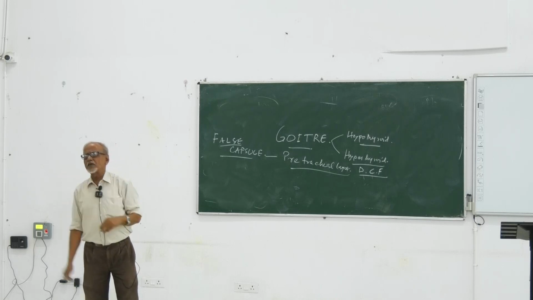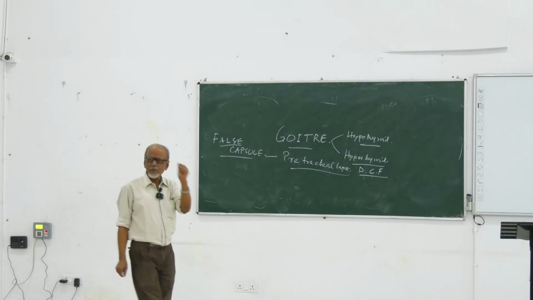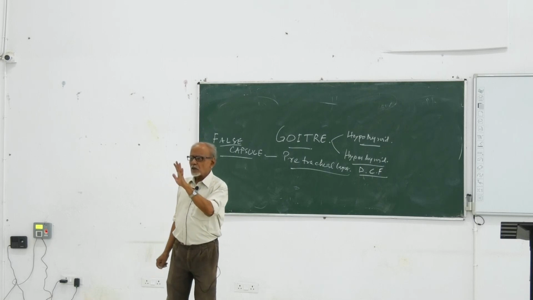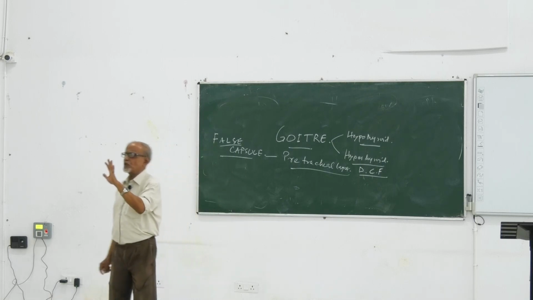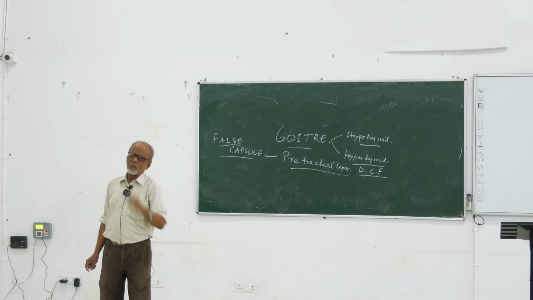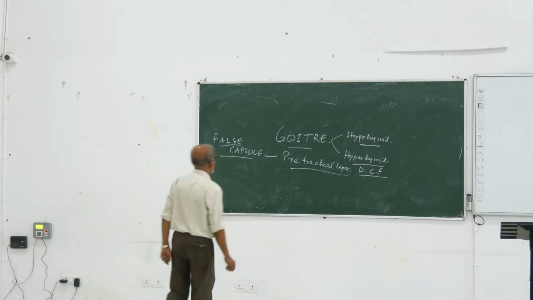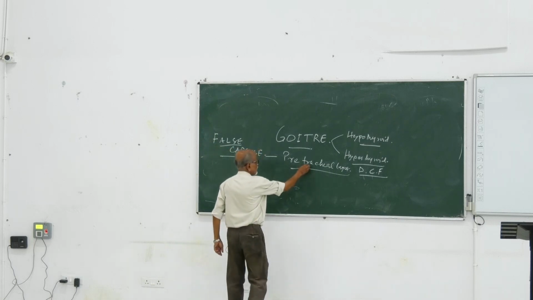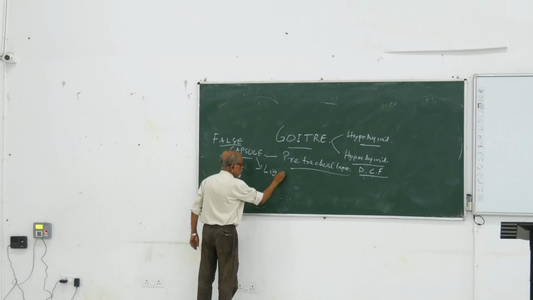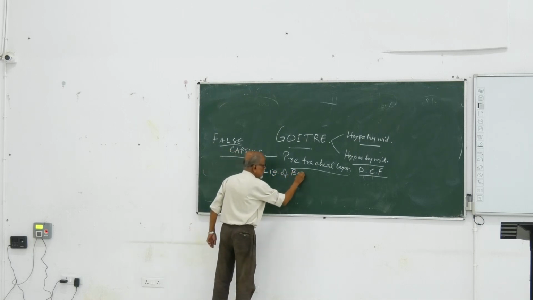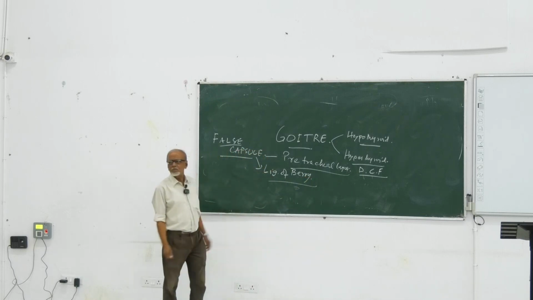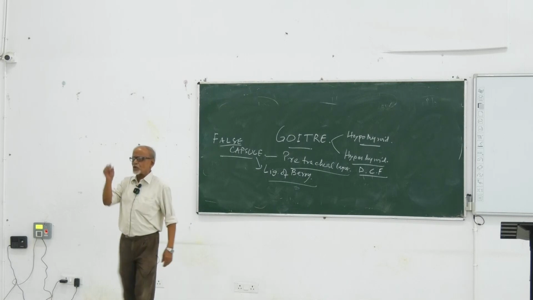To the cricoid cartilage, a condensed band derived from this pretracheal fascia is attached, and this condensed band derived from the pretracheal fascia is being called as the ligament of Berry. So the pretracheal fascia is a false capsule. It has got a thing being called as ligament of Berry. This ligament of Berry is nothing but a condensed band from the pretracheal fascia that fixes the false capsule with the cricoid cartilage.